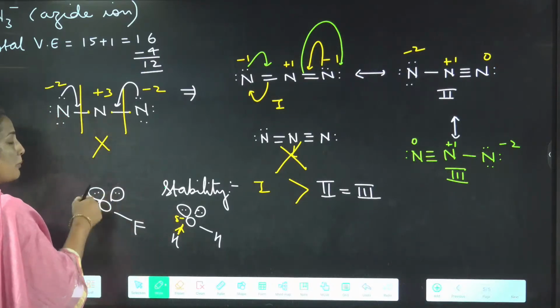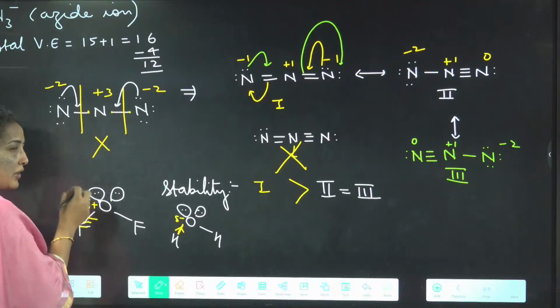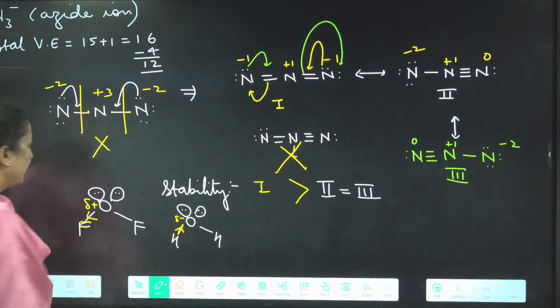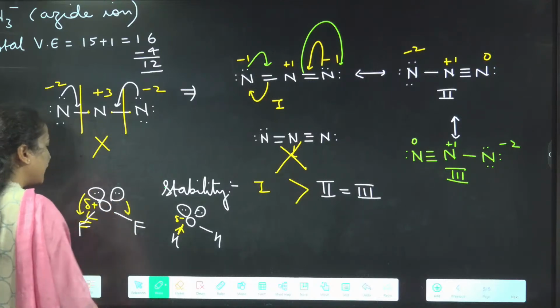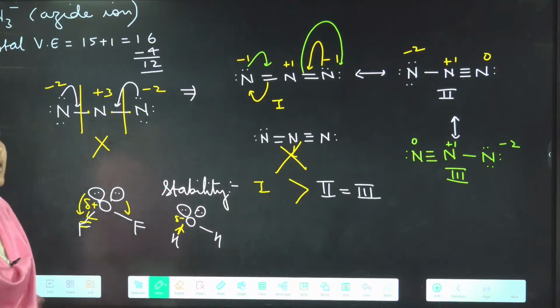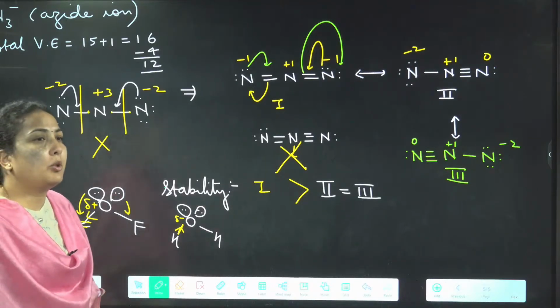Here this lone pair of electrons are going to be relatively a little bit nearer to this oxygen because delta plus is there. And if they are nearer, then it is dangerous because they are going to cause more repulsion, and hence bond angle is reduced. Are we clear about it?